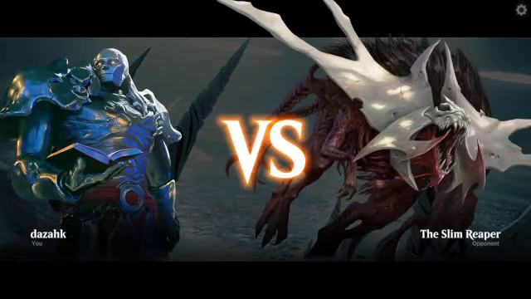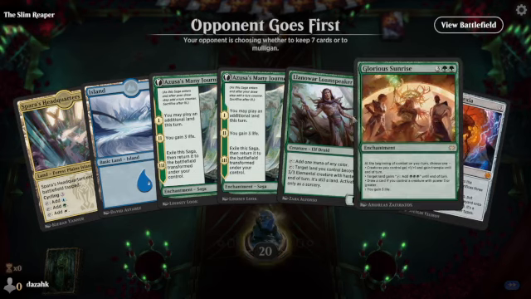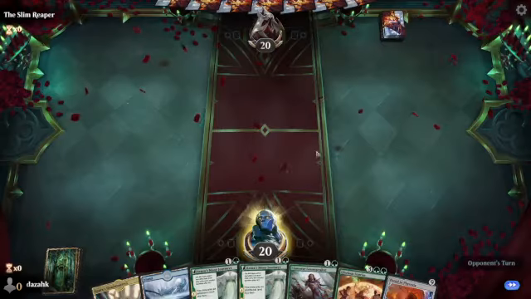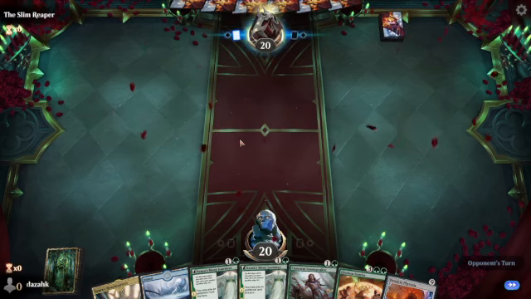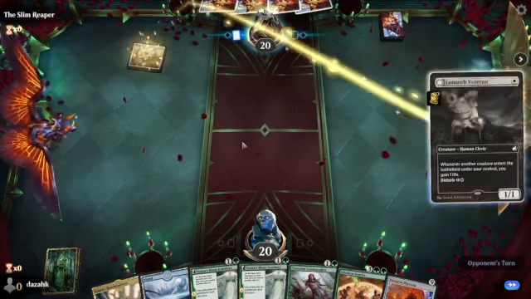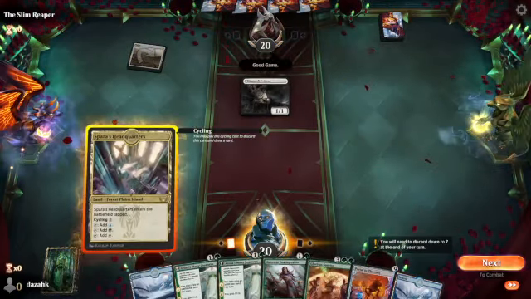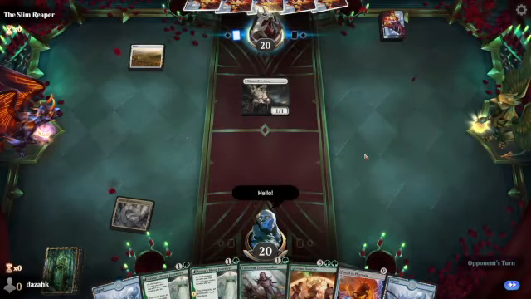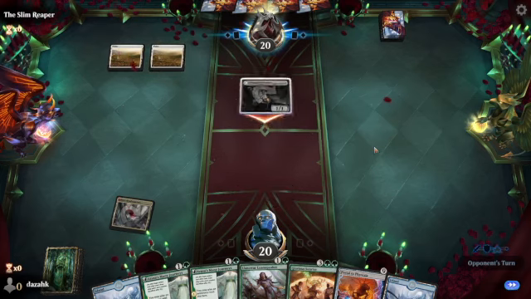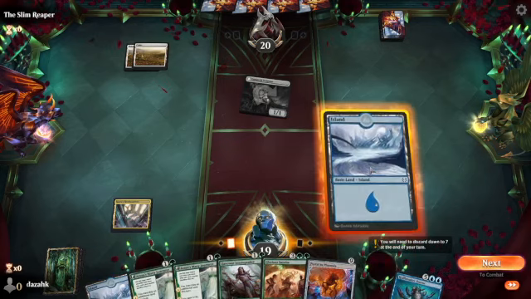Thinking, what kind of board sweeper could I play? Well, this doesn't look as good. Only 2 lands. Just have to try and draw land. Hey, we drew land. Good.